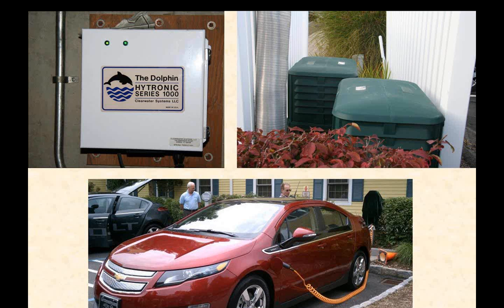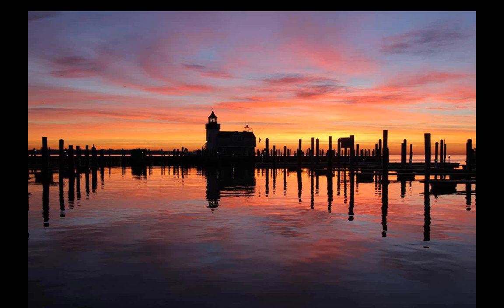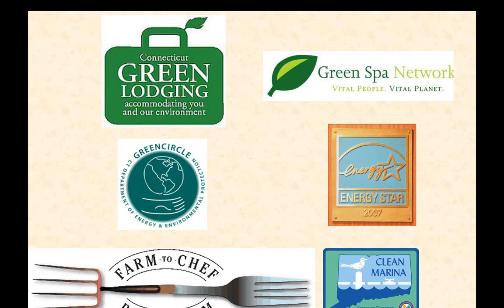A new three-story addition to the Saybrook Point property will be our most energy-efficient project yet, using an air source heating and cooling system that is very efficient and almost completely silent, addressing the common guest complaint about noisy air conditioning. We've also joined the EPA WaterSense initiative. We offer all guests a green tour of the property, which our corporate sales team incorporates into packages for corporate groups — very popular and a great way to spread the word. No matter what size your property is, there's always another environmental initiative that can protect the environment and save money.